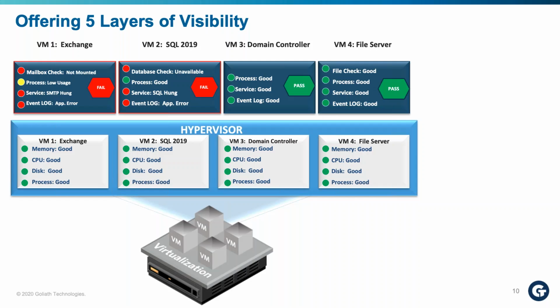environment, and that's why having 5 layers of visibility is really essential in anticipating issues before they happen, troubleshooting them when they do, and again, of course, being able to document historically what has happened in the environment so that permanent fix actions could be put in place.